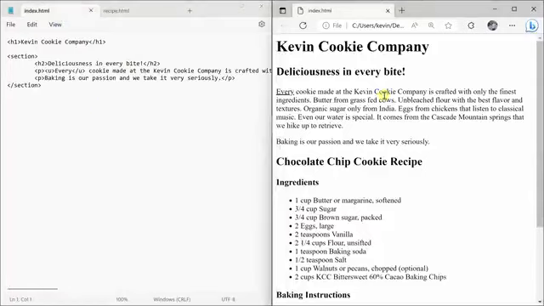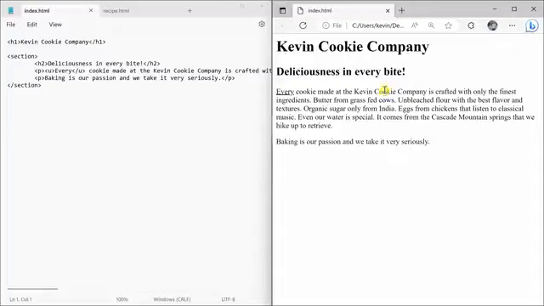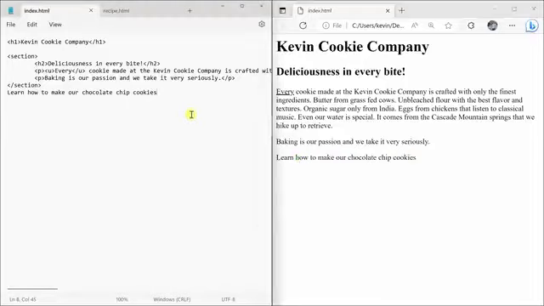And over here, let's refresh the index page. But one problem is, how do I get from this index page to my recipe page? Well, to do that, we can use what's called a link. To insert a link, over on the left-hand side on my index page, I'll insert a new line and type in some text that says, "Learn how to make our chocolate chip cookies." If I save it and refresh, we see that line of text, but it's not yet a link.